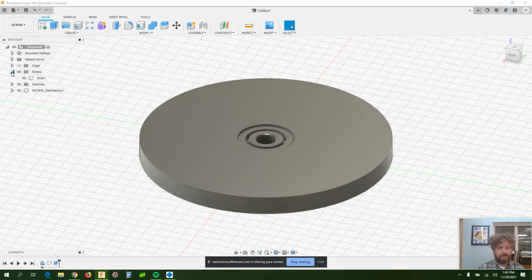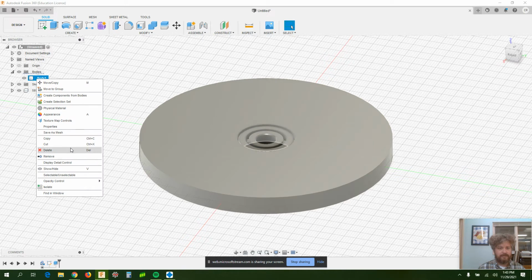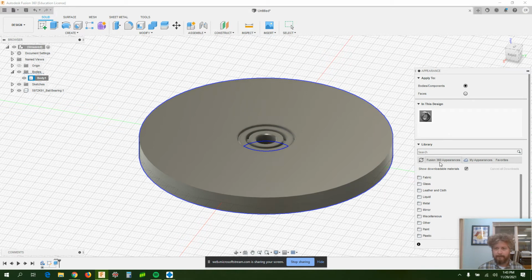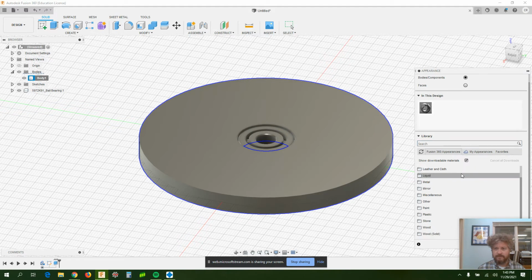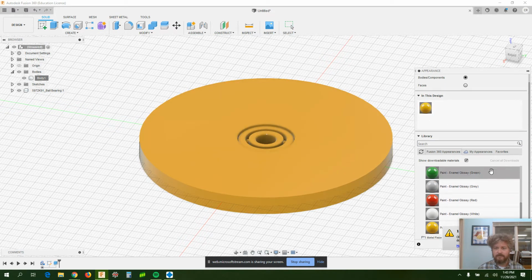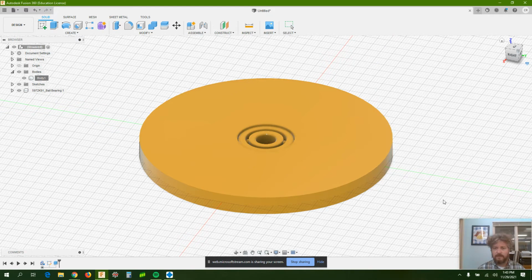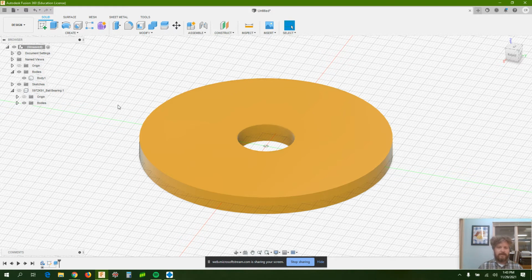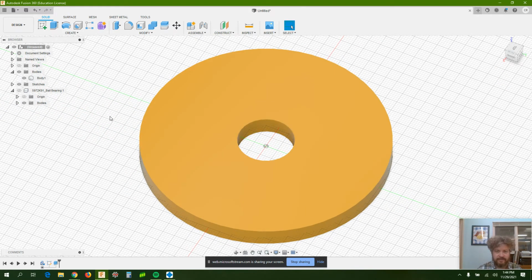We can then change the appearance of our body to make it a little bit more noticeable that it's something else. Let's do colors. How do you do colors? Paint, glossy, let's do yellow. Why not? Cool. Oh, that's both parts. That's not what I wanted. Oh well, not a big deal. Make that go away. Okay, so that is project geometry. It's a really, really helpful tool.